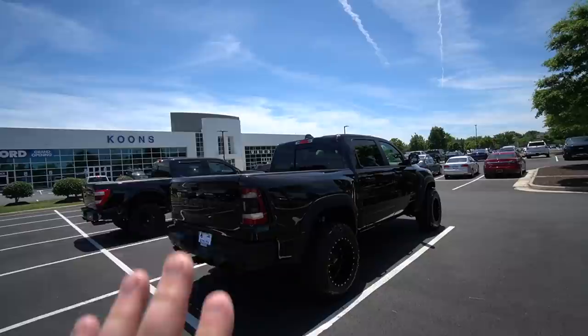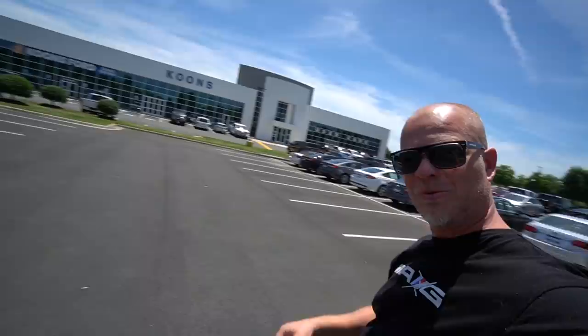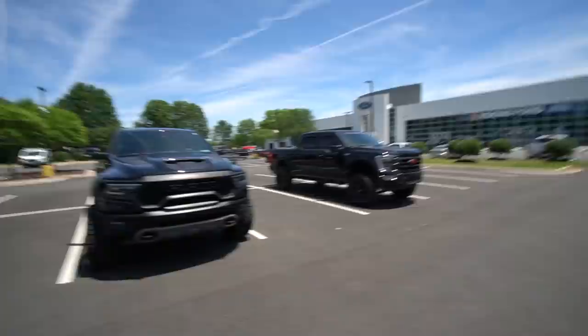This is the only truck I would trade the F-150 for. The TRX is currently king of the truck market — and I own a third gen Raptor. I've been here a while so I gotta get out on the road and talk about first impressions of driving because I've never really driven it. I'm here with my man Mo who helped me out at Coons Ford here in Virginia — huge thanks to you.